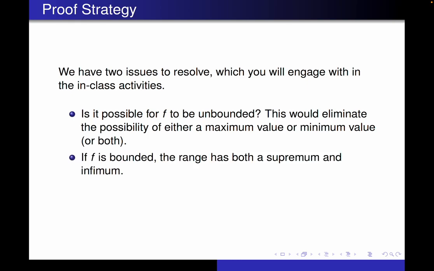Once we have that, if f is bounded, then we know the range has both a supremum and an infimum, but now the issue is, what if either the supremum or the infimum is not in the range? That would keep us from having a maximum or minimum value as well. So you're going to have to deal with those between this video and the next one.